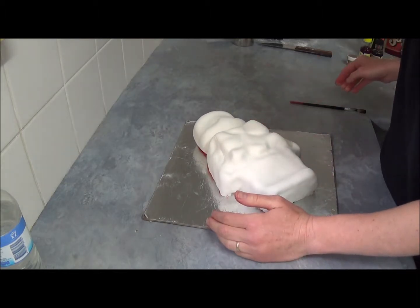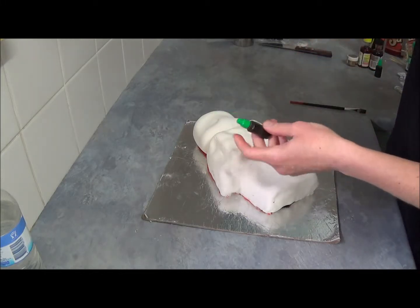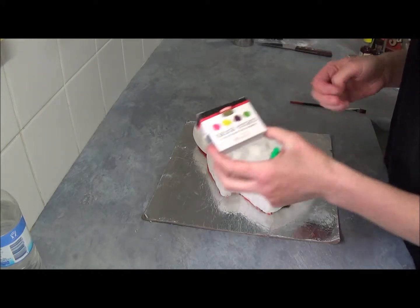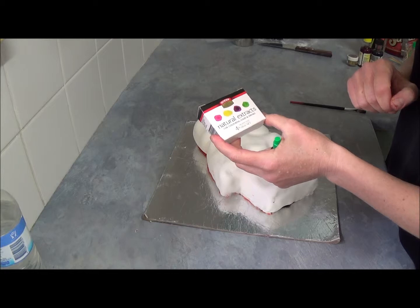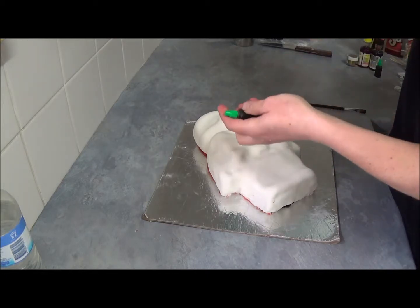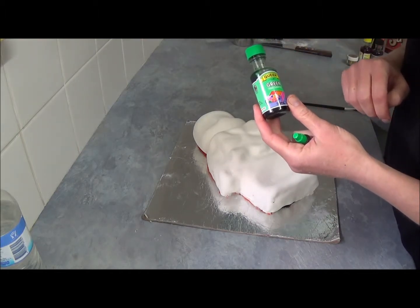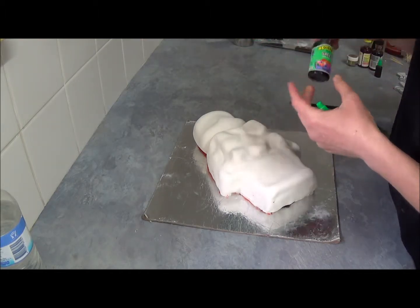After this, we apply some colors. I find this kind of color, a sort of khaki color. This is from this packet, natural extracts food color. But if you cannot find this one, you can apply just normal liquid green color.